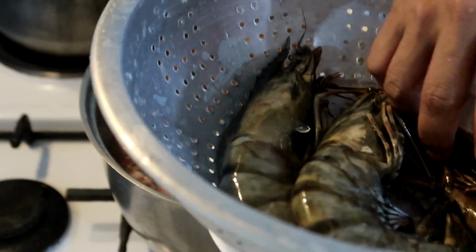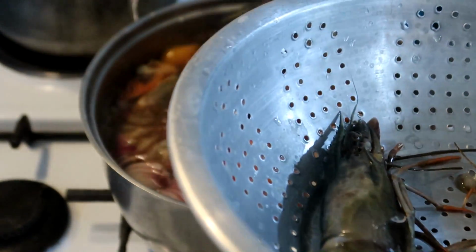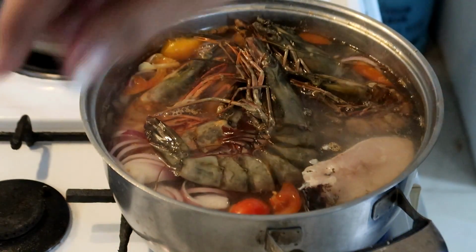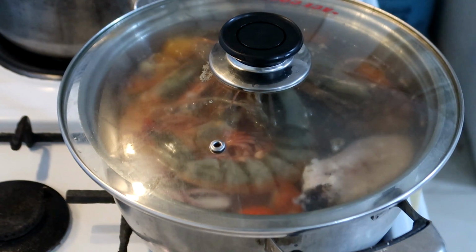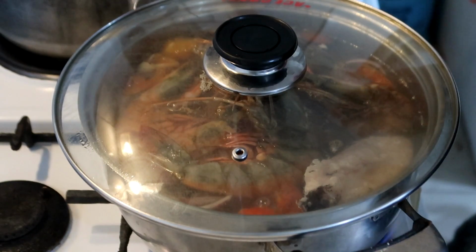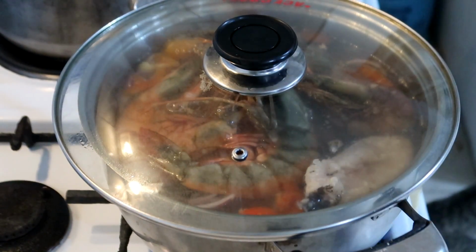Wow. Grabe, ang sarap nito. Ayan, then timplahan na natin. Merong nahalong isang maliit. Okay. So, I mean, let it simmer for 3 minutes. And then, balikan natin. Lagyan natin timpla.